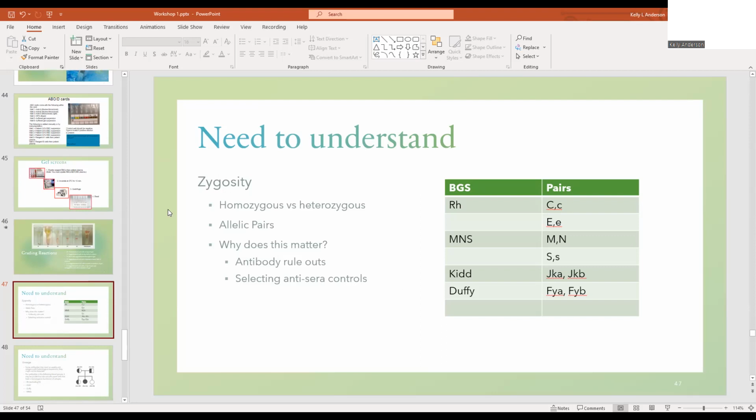Okay, so when you see a negative reaction after AHG, you're going to add 1 drop of your sensitized red cells. So you can see, even before they expire, they start hemolyzing because they're sensitized. So these are darker than the normal reagent cell. So you can use them, but if you see a negative reaction, obviously you probably didn't do anything wrong. It's just the cells are not really great.